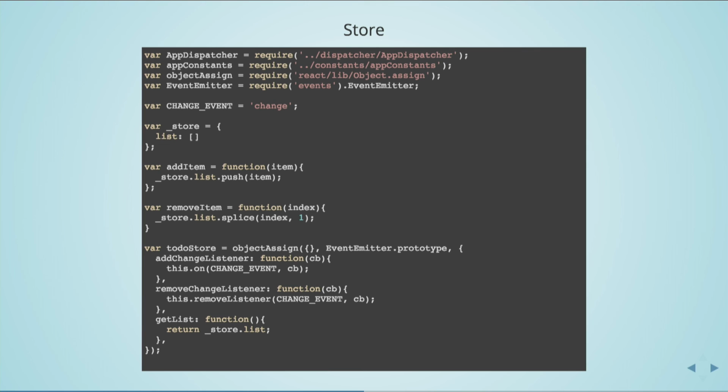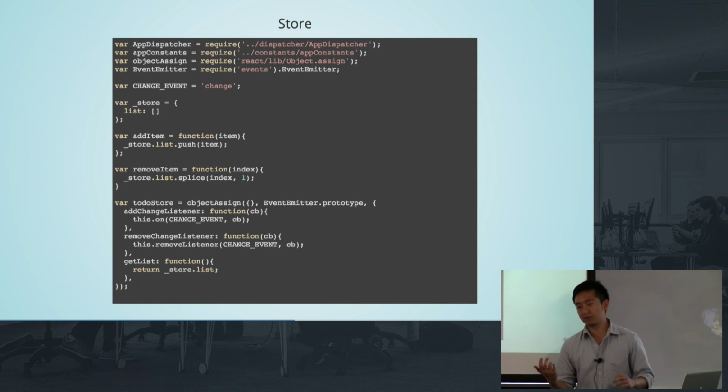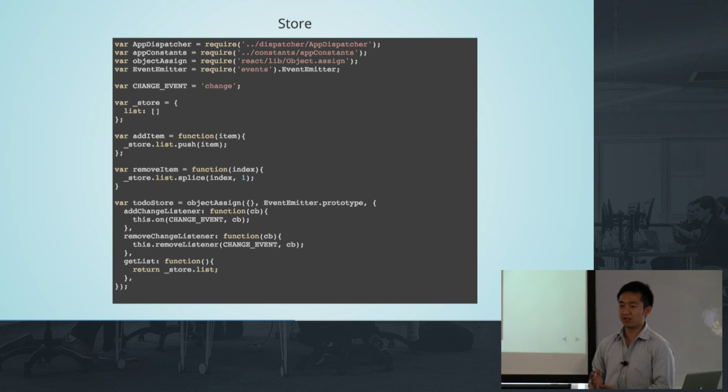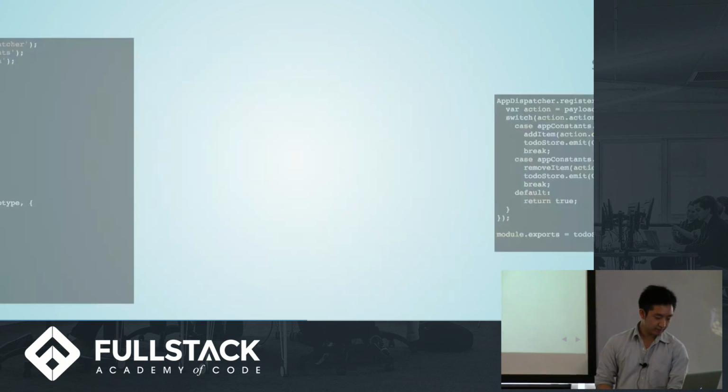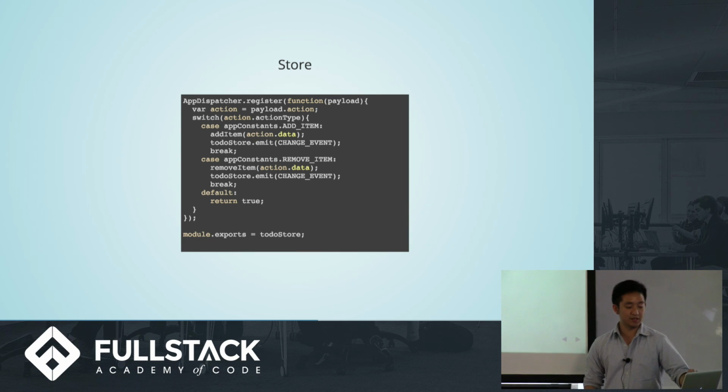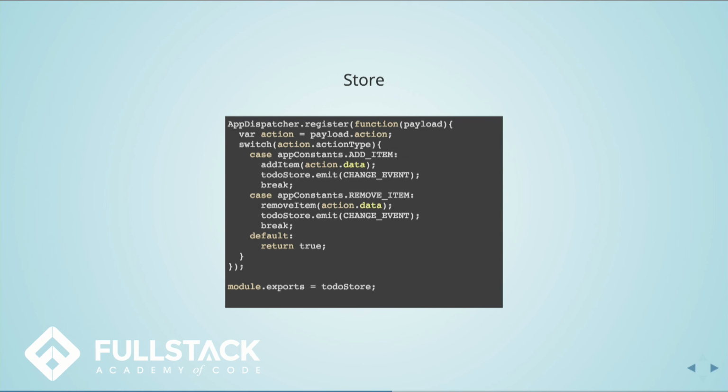But when a request, if you will, comes from the action slash dispatcher, those tell the store to do these things, and then the store will actually invoke the actions. How that happens is that the store will register on the app dispatcher a list of actions. The store will be like, I'm going to listen for you, the dispatcher, to tell me what to do. And for these actions, I want you to tell me to do these things by giving me these actions. So in here, if you tell me to add item, then I will add an item. And if you tell me to remove an item, then I'll remove an item.